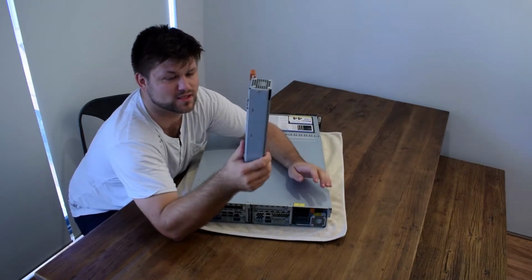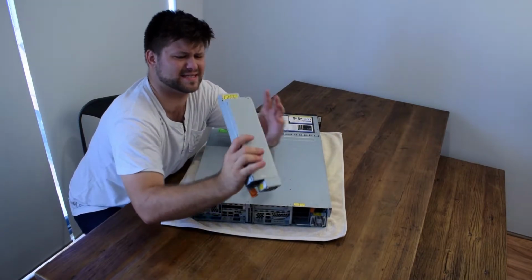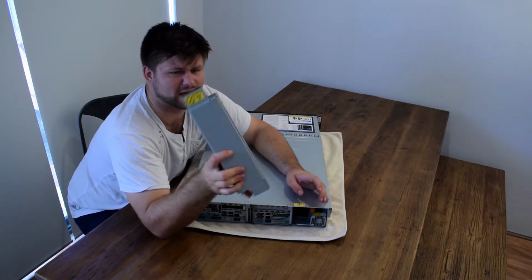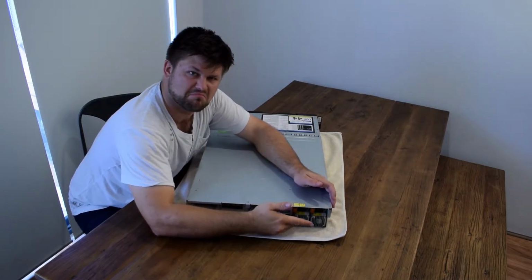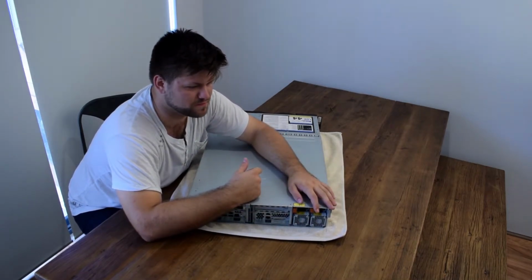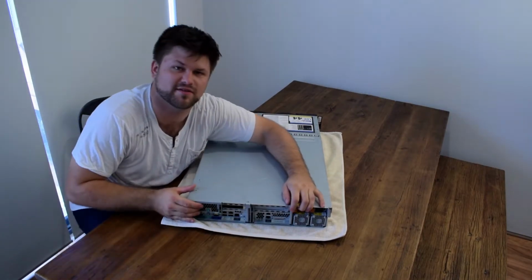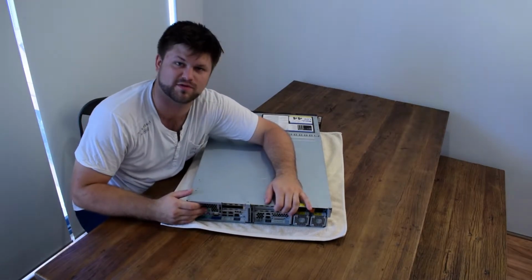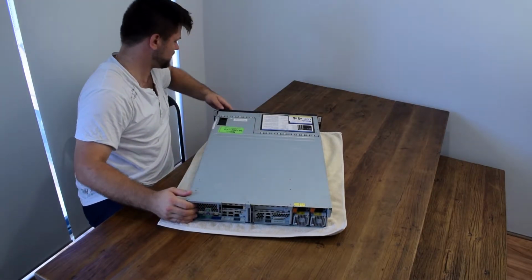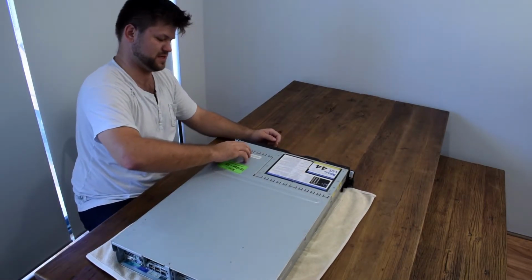Plug it in. This can run off one single power supply. This whole system will run off just a single one. So one of these is actually probably, you could probably sell this for a couple of bucks. I mean, the new ones are probably 10 times better, but it's pretty darn cool. So the next thing we've got is the I/O. It's very, very small. There's some things there that I don't even know what it is, but obviously we've got the standard things. To open this up is actually quite easy.